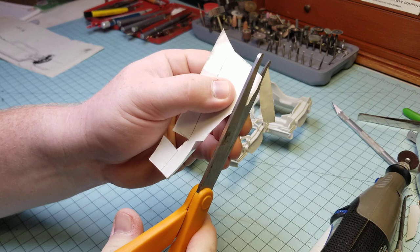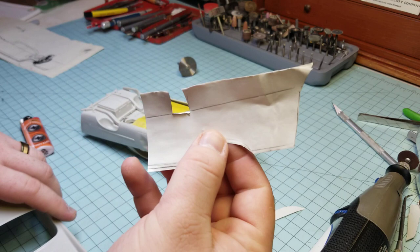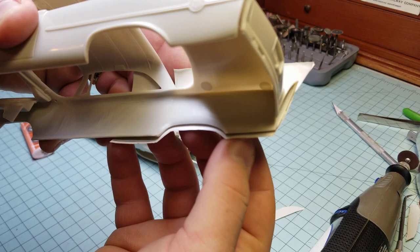Okay, so this here, you'll see that I have two lines down here on the bottom, both of which follow the contour of the bottom of the quarter panel. So what I would do is first draw that first line, and then I move it up a little bit. So I've got a little bit of extra there, so I've got a lip that goes along the whole length of this, all right? So you've got a little bit of material to tuck underneath the bottom of the quarter panel to hold it on. And that's going to help you a lot with this foil.